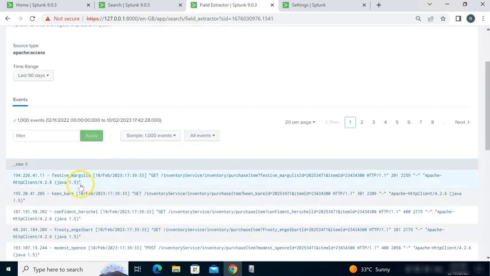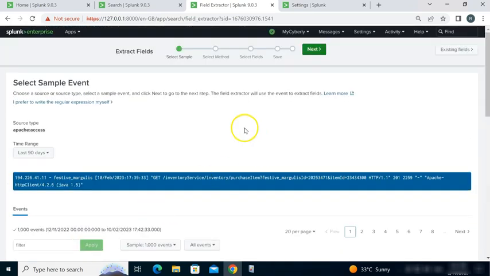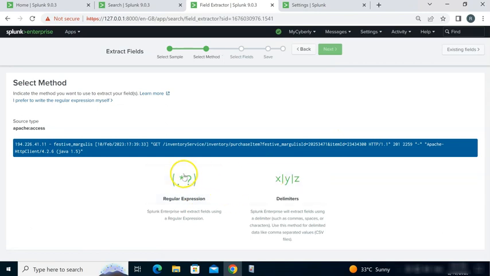After this, just select one of the records, then click next. Then it will ask you whether you want to use regular expression for extraction or a delimiter. If you have some data available in CSV format, or something separated by tab or some other delimiter, then you can use that.